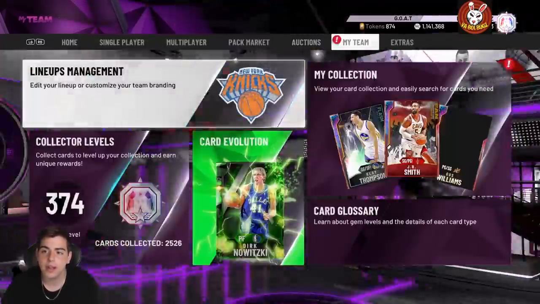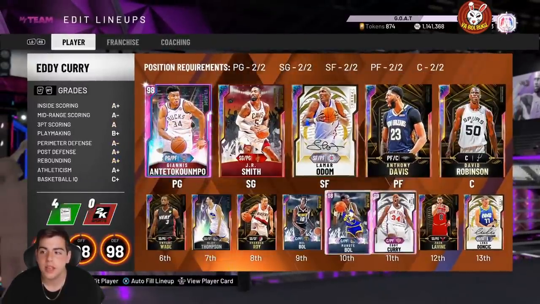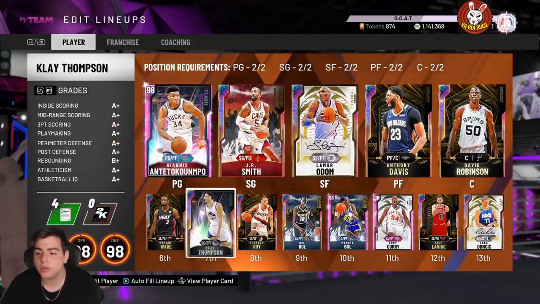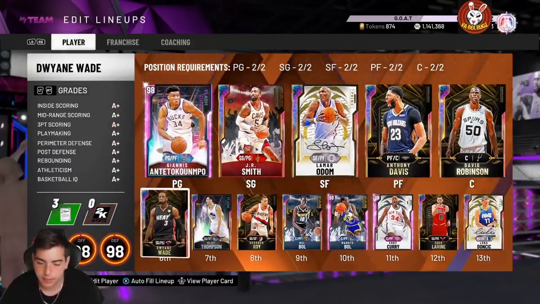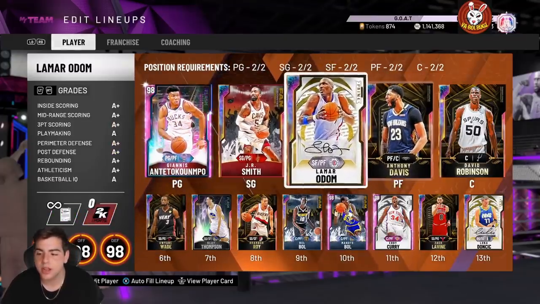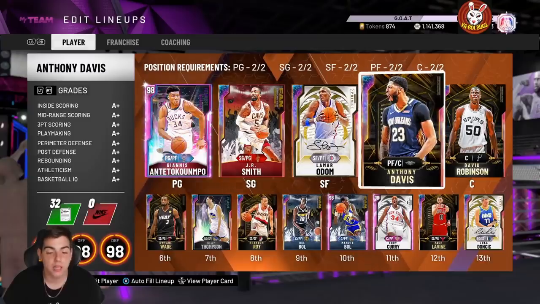So what do I recommend for you guys to make MT? Sell every single card you have, including Lamar Odom and Luka Doncic. Actually, no, I take that back. Keep them. Sell everybody else because I still think they are going to rise in price. That is definitely what I would do.